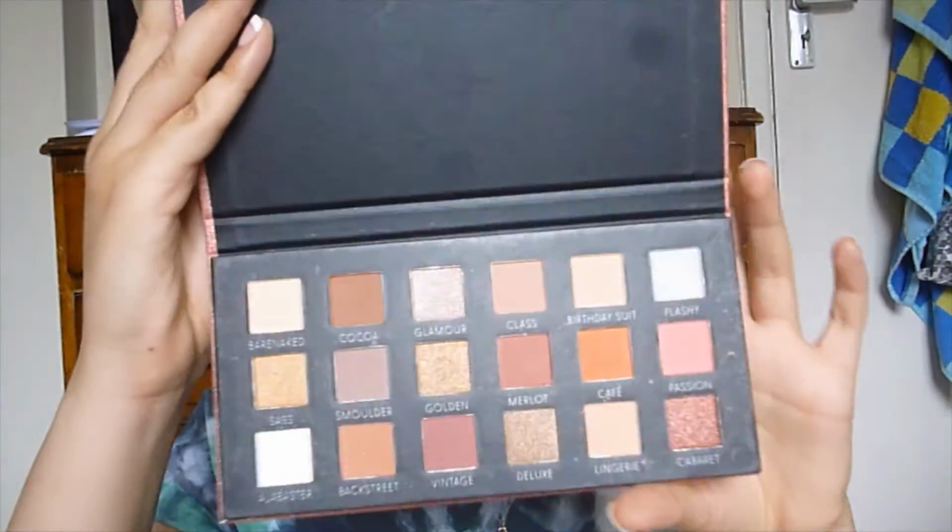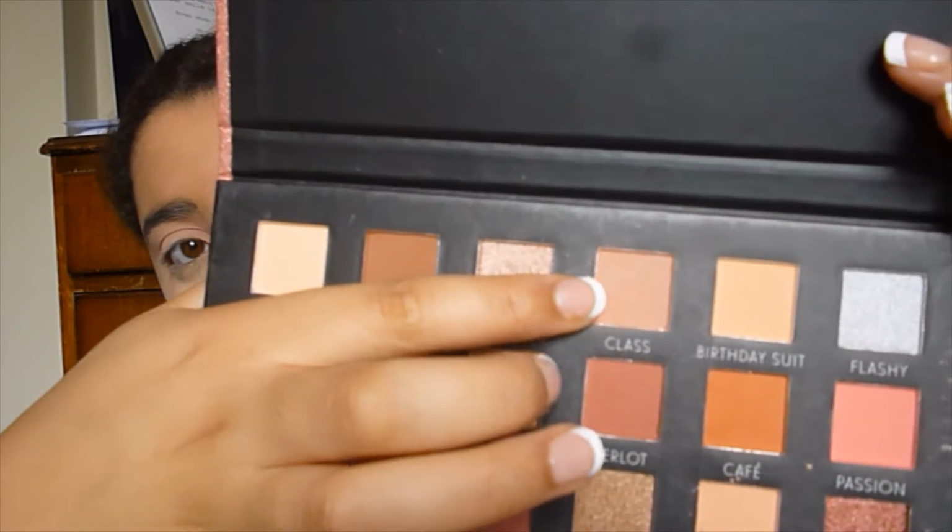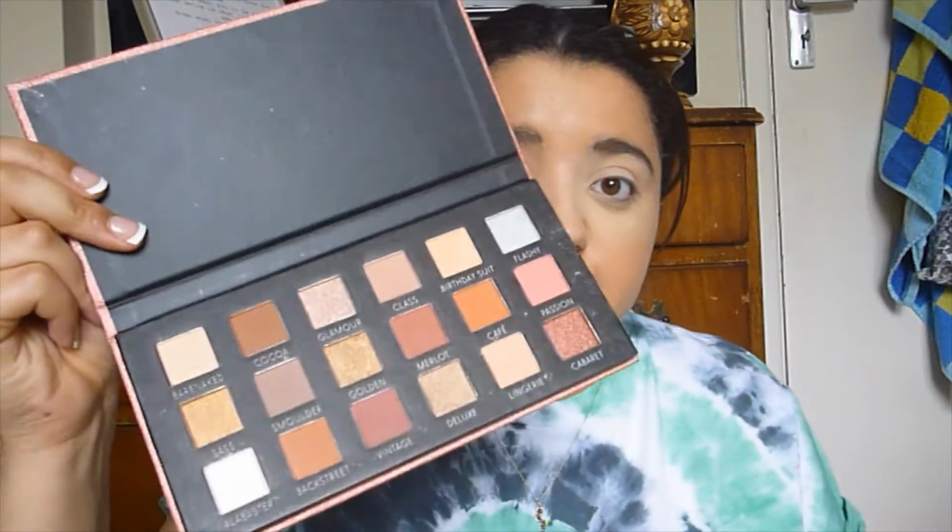My eyes have been set with translucent powder and I put primer on before that, so they've been primed and set. I did start doing my transition colour because I thought I was recording but I wasn't, and that is from this palette by Beauty Concepts. It's the Nude Attitude Nude Eyeshadow palette and it looks like this inside. So for my transition colour I'm using the colour Class, which is here. If you can see that colour. So that's my transition colour.